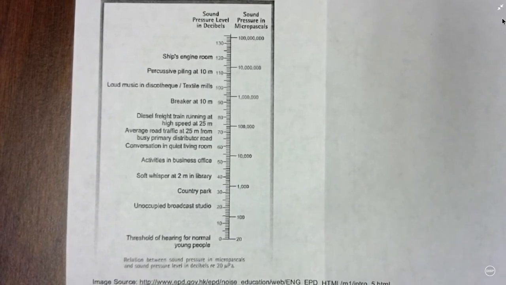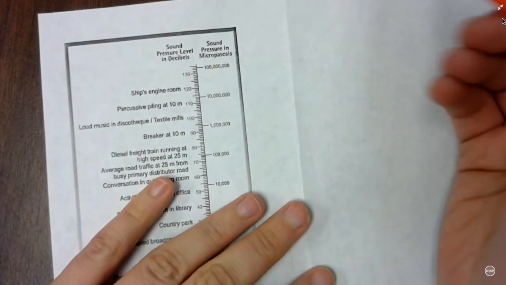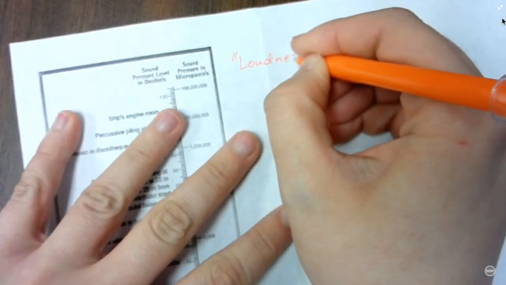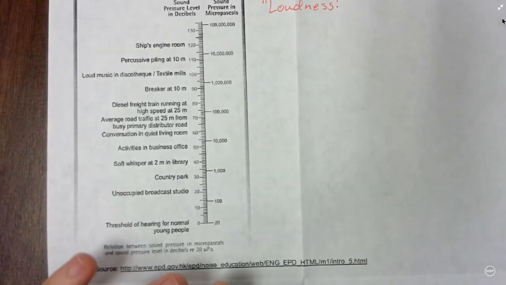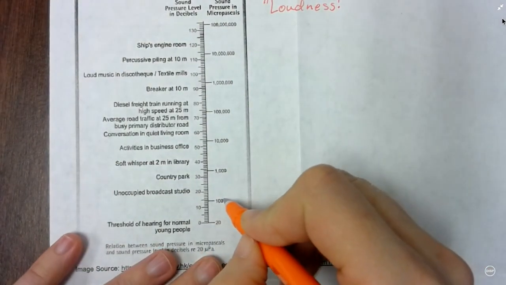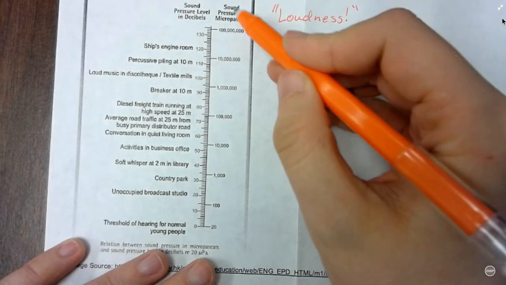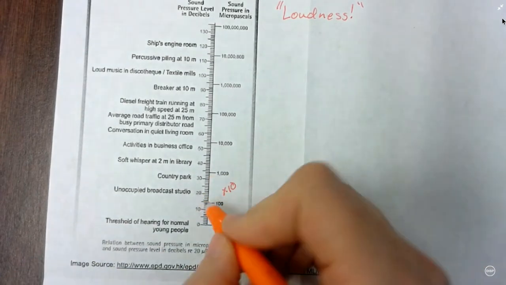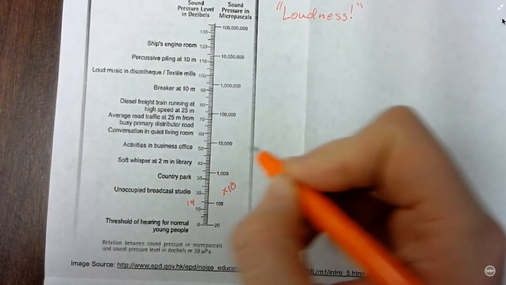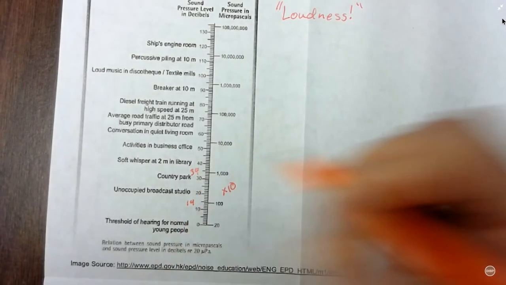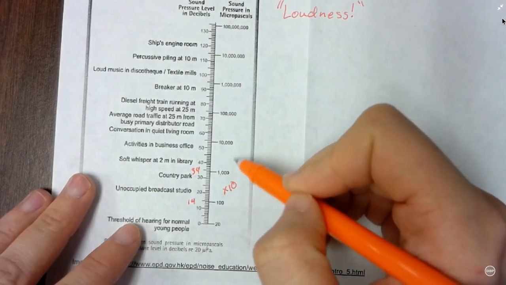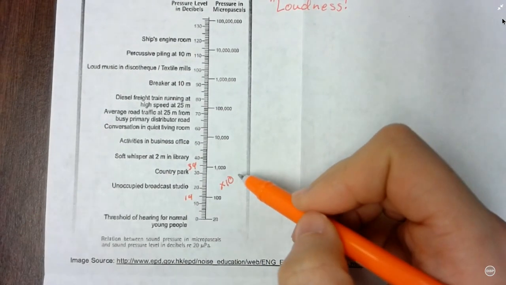Another example is the decibel scale, which is kind of how loud a sound is. Loudness, so to speak. You can see from this scale that I have the sound pressure in micropascals. It goes up by 10, but the decibel only goes up by, that's about 14, and that's about 34. It only goes up by 20. So basically every time these go up by 20 or so, the sound pressure actually multiplies by 10.